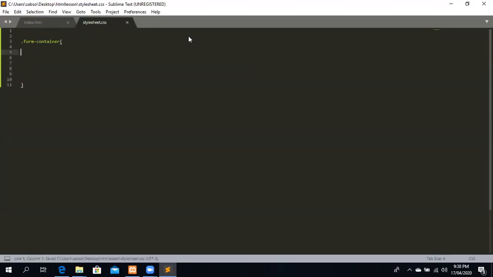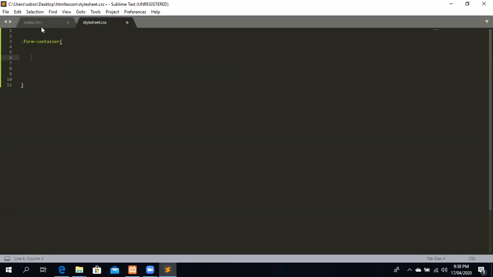So all the CSS codes that you want to type will be between these curly brackets.